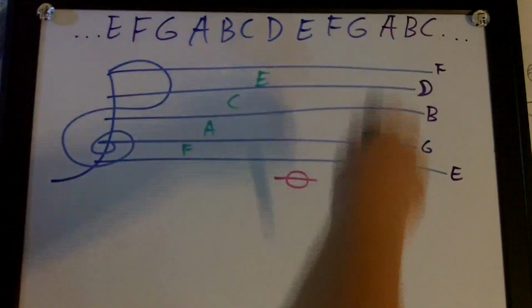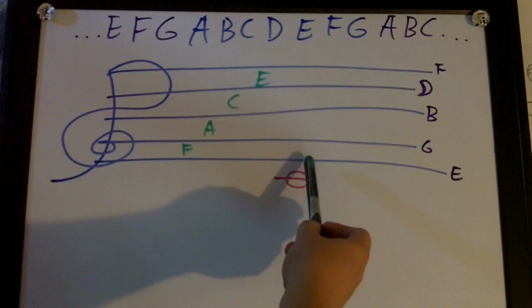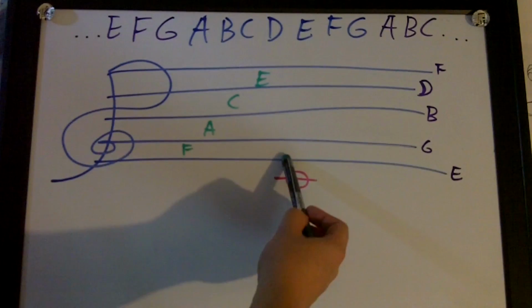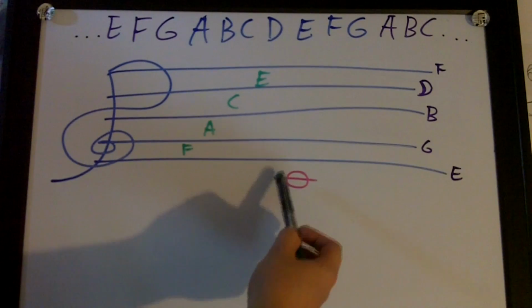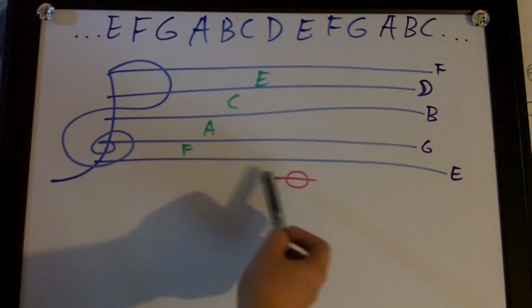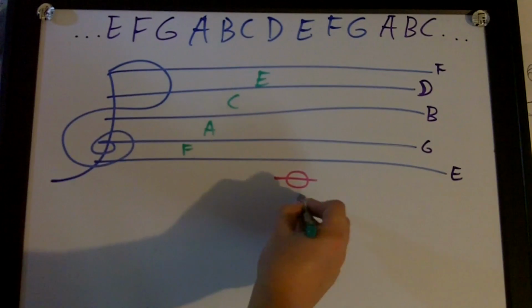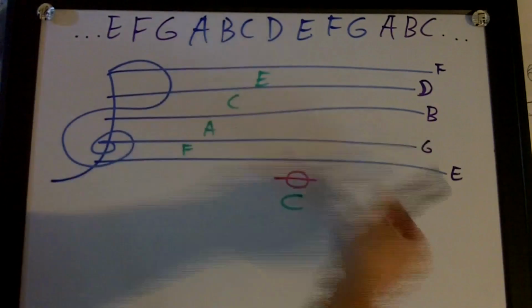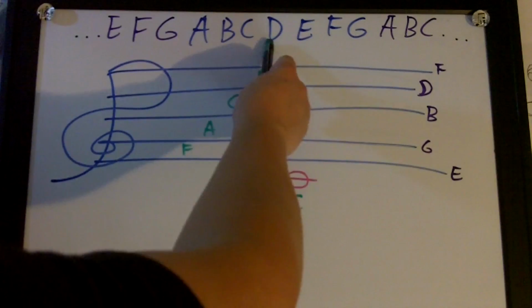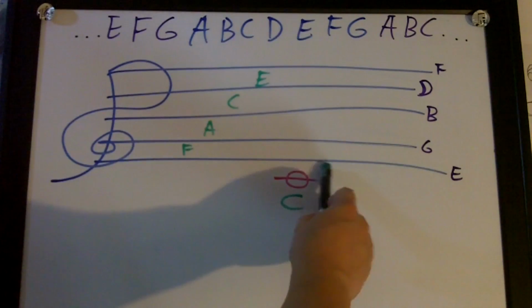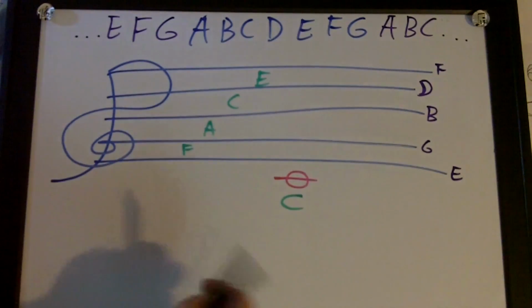So we go E. Remember, we're going down to get to this note. So E. Out of that space is D. And then, of course, now we know that right there, that is C, because we went from E down to D, down to C. That space there, and all the way down to C.